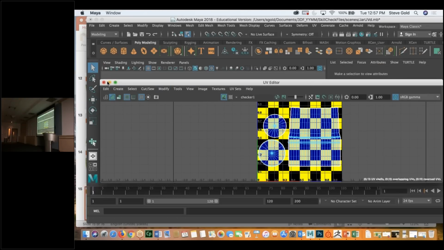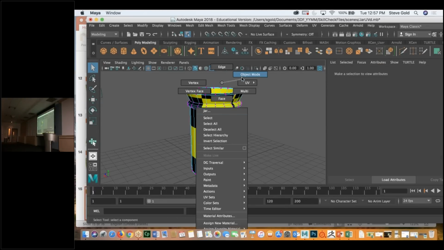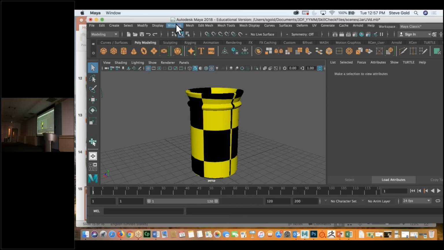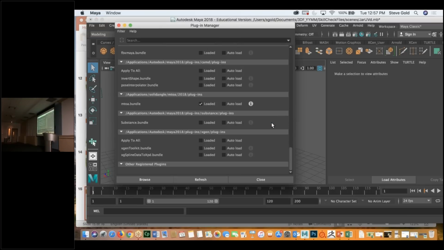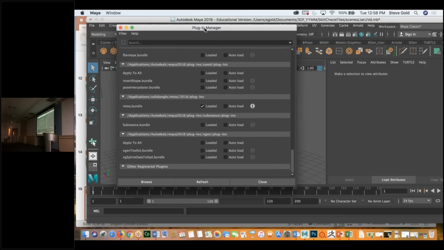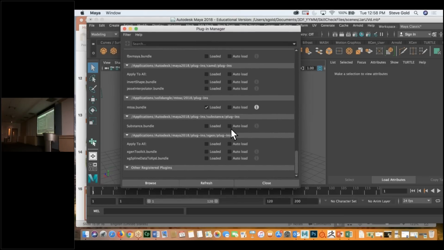All right, so in terms of activating Arnold, we go to Windows, Settings and Preferences, Plugin Manager. This is the path to switch on Arnold. Once the Plugin Manager window opens, we're going to scroll down and you will come to an item called MTOA Bundle.